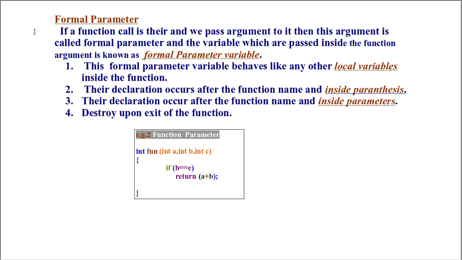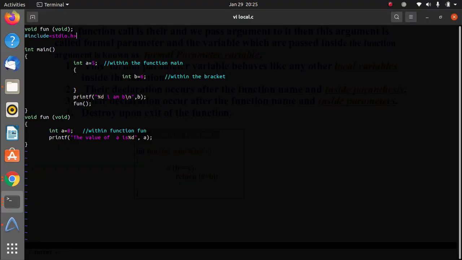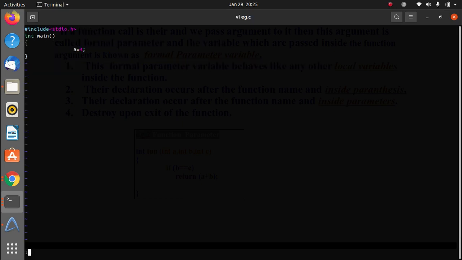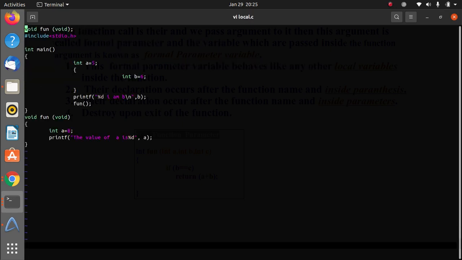Let's move to global variables or function parameters. In our previous example, which we are using, easy.c, okay, just take this example only. Instead of passing void, we are passing a function argument, and instead of using these, we are passing here the values 4 and 5. Let's make a equal to 4 and 5.